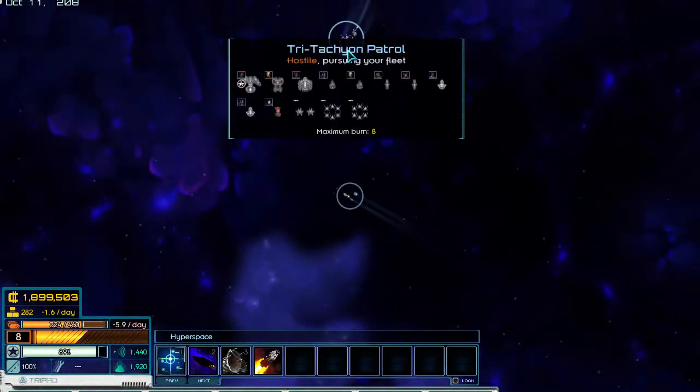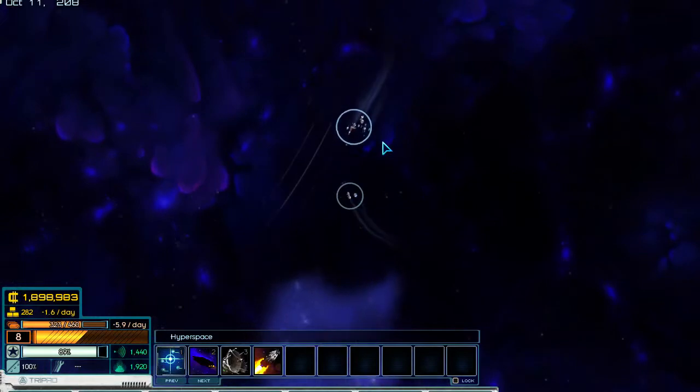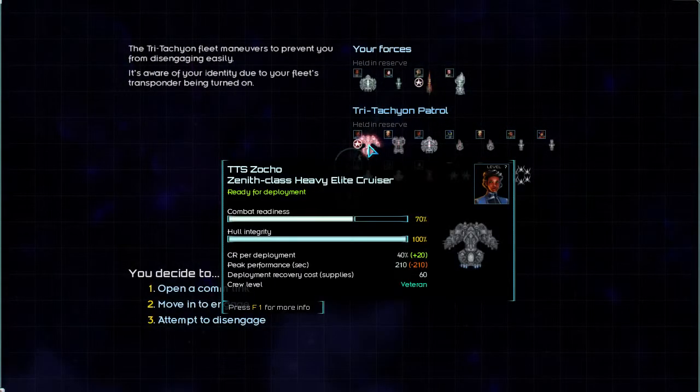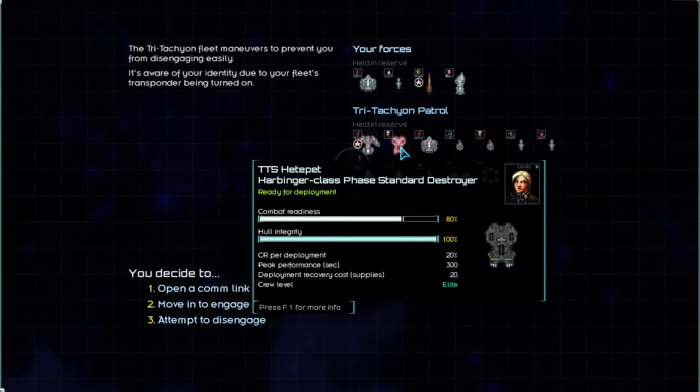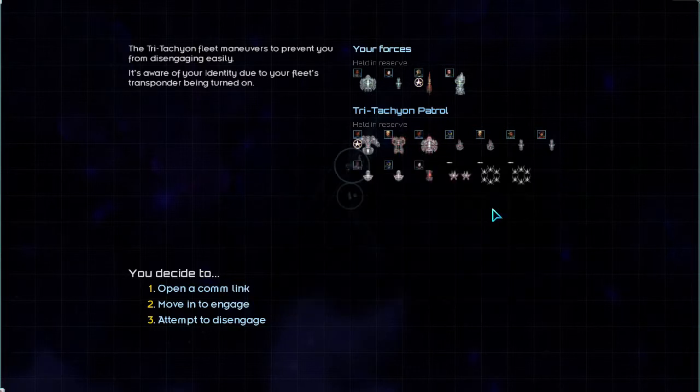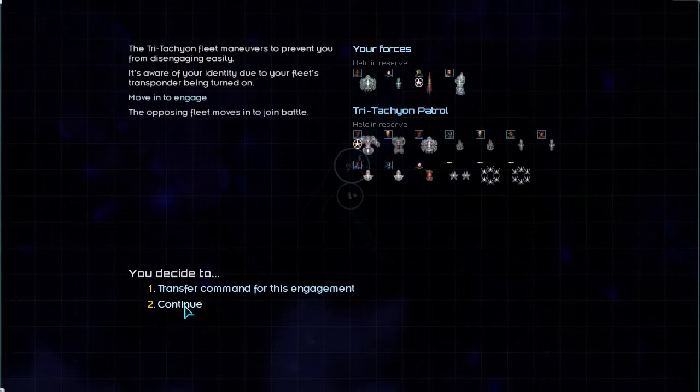Alright, oh wow. Okay guys, this is a substantial fleet. We might have a serious problem on our hands, guys. Alright, okay. Let's do this. Let's do it. This is the Tritachium we were looking for. Okay, it's a heavy elite cruiser. We're gonna have to engage that. Take it out. Now this is a phase destroyer, which is no slouch. And this is a Medusa, just like ours. So, oh man. This is going to be intense. Okay. Wow. Wow.